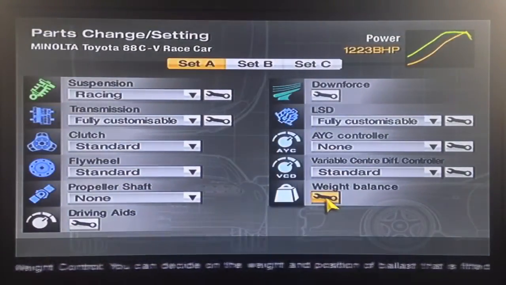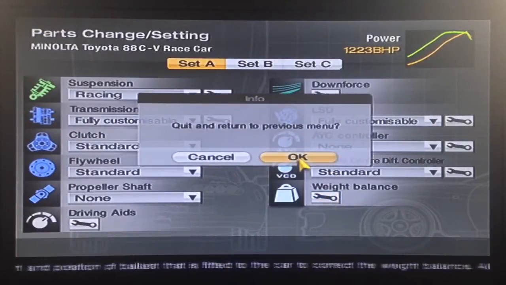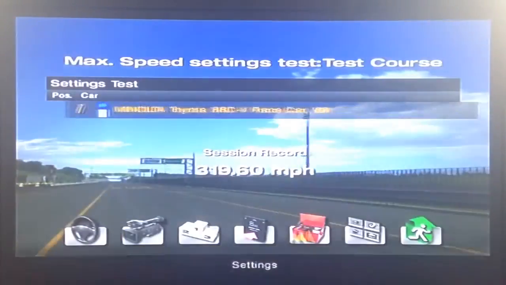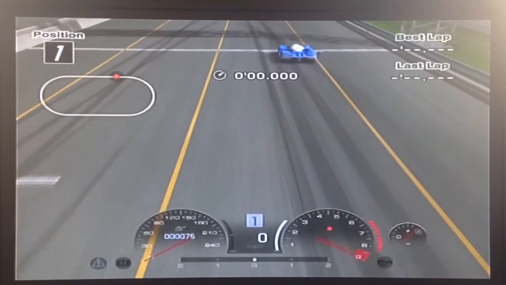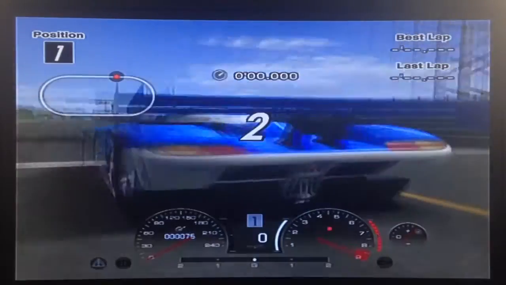And as you can see, 1,223 horsepower thanks to an oil change. So now let's see what it can do. Well, we already know what it can do, 320 miles an hour, but just to show you that it's not hacked or modded or anything like that.